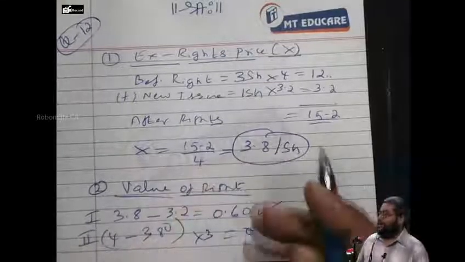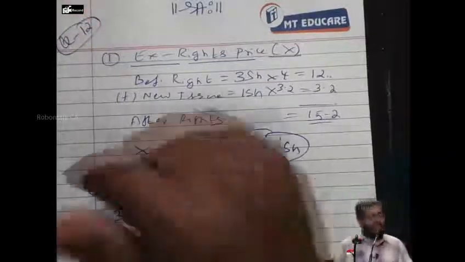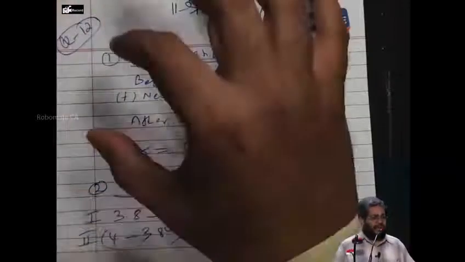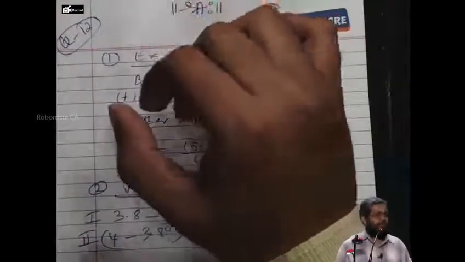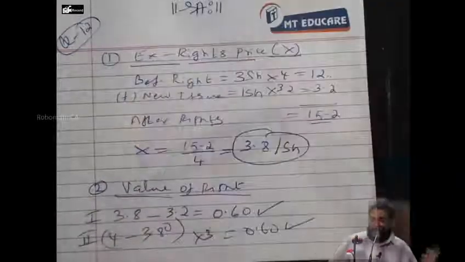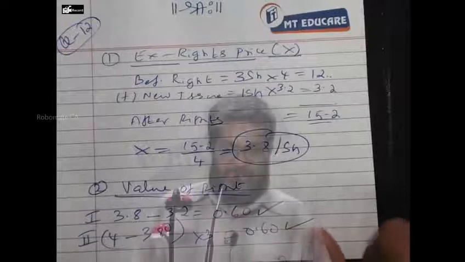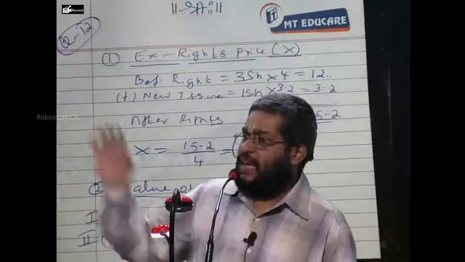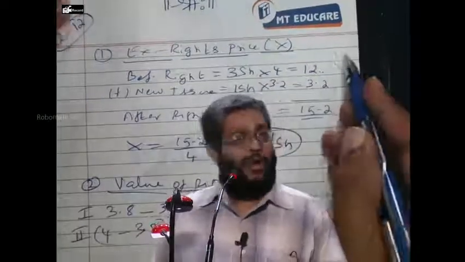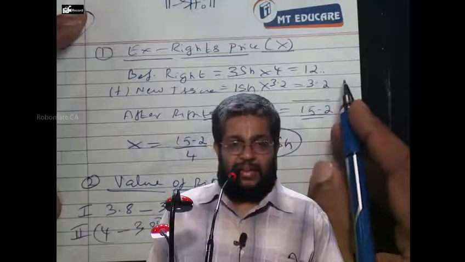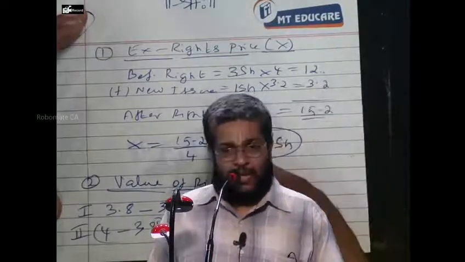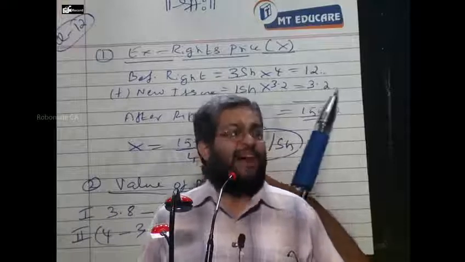It is going to be called as what? The value of the right. We'll discuss the next stage once we complete the writing of the solution up to this. Everybody, are you following or not? Now, tell me first of all, what is exchange price? Price of the share after the rights issue is completed. Very simple. Old wealth plus new wealth divided by old shares plus new shares. That's all. Are you following or not?